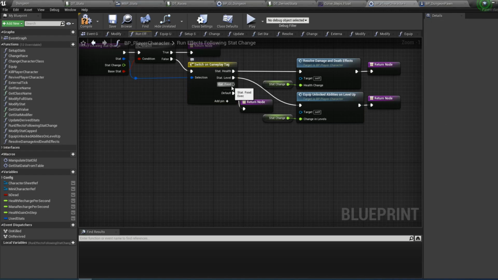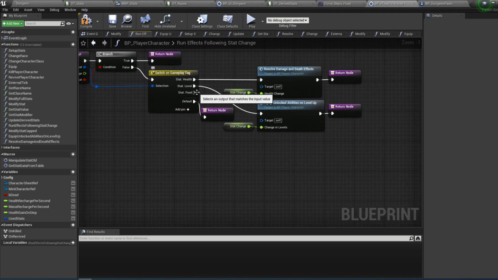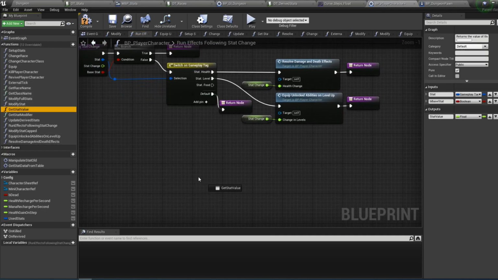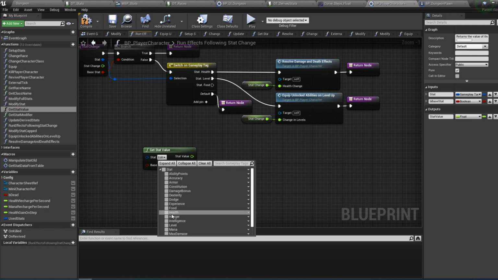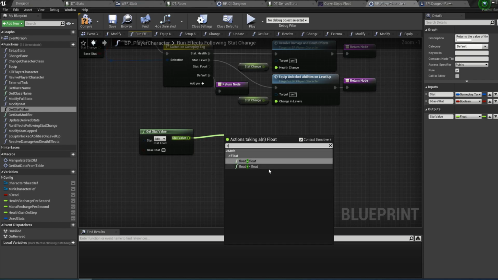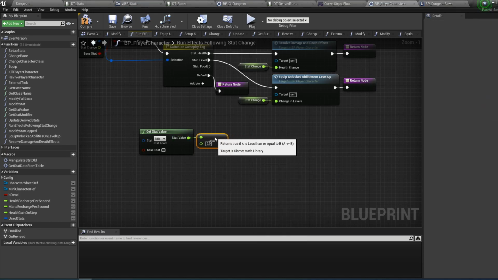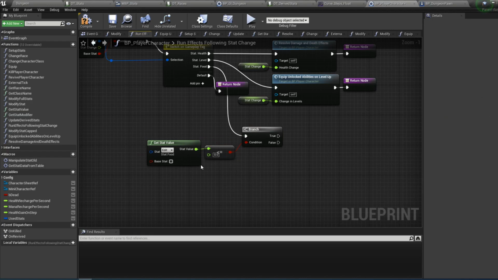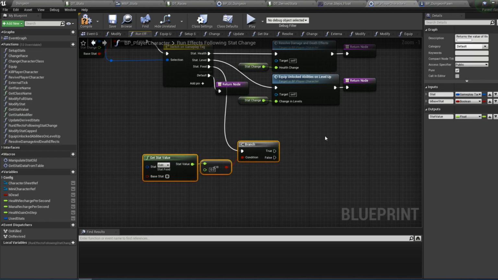So if our food stat has been modified, then we want to check, get the stat value of food, and if this stat is 0 or lower, it should never be lower, but just in case. So if it's 0 or lower, then we want to deal damage to this character.